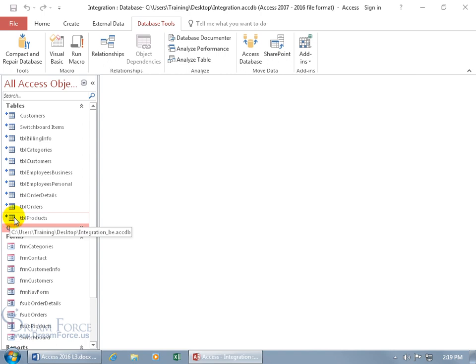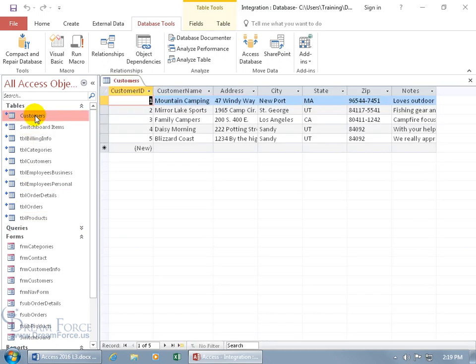It's the links for the data that's contained herein to the back end. And you can see when I hover over it, you get the address that points on the desktop to the integration underscore BE. And again, the arrows indicate that that's the link to the table. So it's storing nothing in these tables, but you can go ahead and double click to open it up, and it's displaying it because it's pulling it in so you can see it because it's linked to the data on the back end. Just like the forms here that are linked to the tables, that when it looks at the table, it goes, hey, there's nothing in us here. You have to go to this address, and then it quickly goes to the address, pulls the data in, and then it pulls it into the form that's based upon that table.